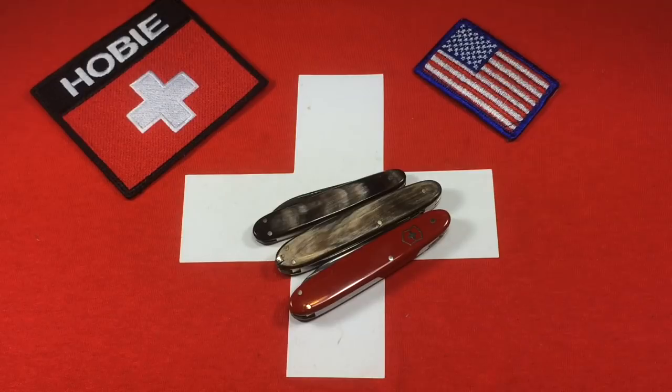It's truly amazing. These knives are actually on loan from the Dave Arnold collection, a truly amazing collection which I've been able to use recently to film some really special knives to bring to you. I'm going to be traveling to meet Dave in person and see his collection in person soon. So I'm super excited about that because he's going to allow me to film his entire collection and just bring you an overview of it, and then videos on several very special knives.